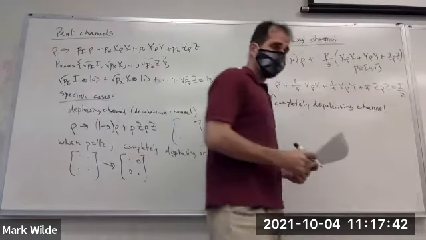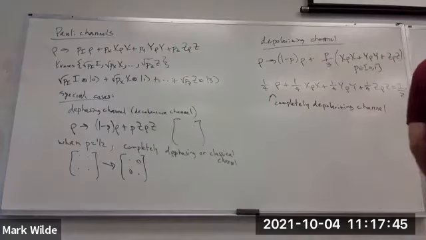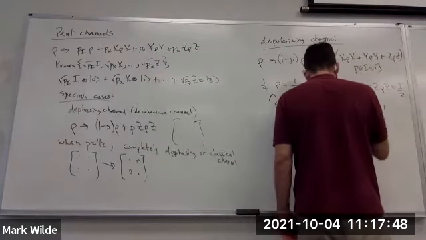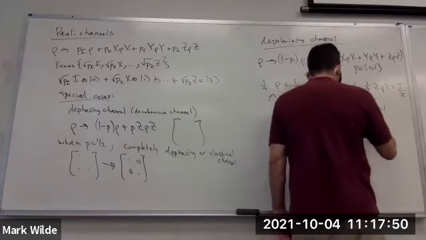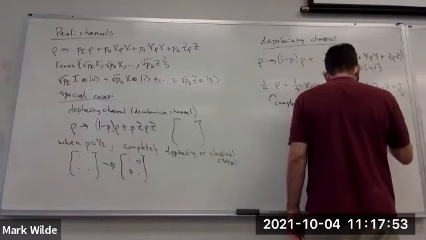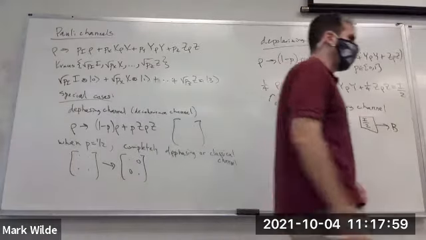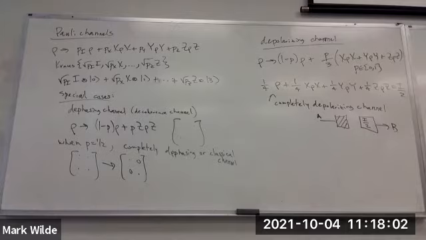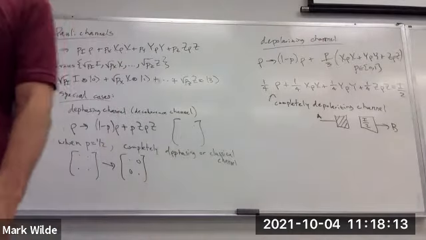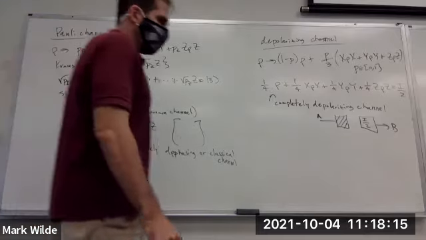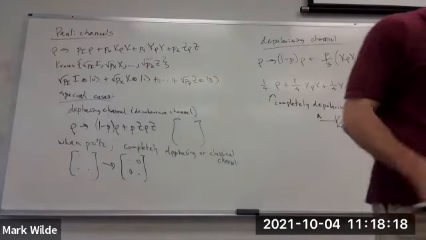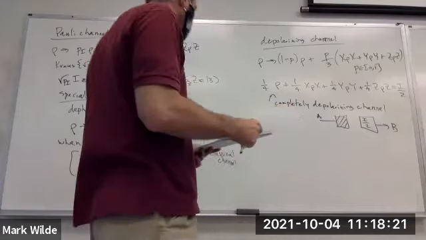Okay. Why is it called that? The action of this channel you can draw in terms of this diagram. It's equivalent to tracing out the input and replacing with the maximally mixed state. So that is literally cutting the wire and replacing with random noise. That's the worst possible channel. It has no capacity for anything. It's completely depolarizing and it's completely useless. Okay, but it's useful to have this as an analytical tool.